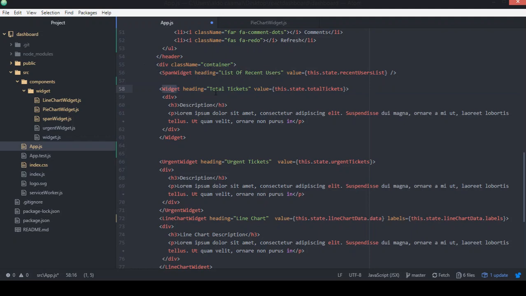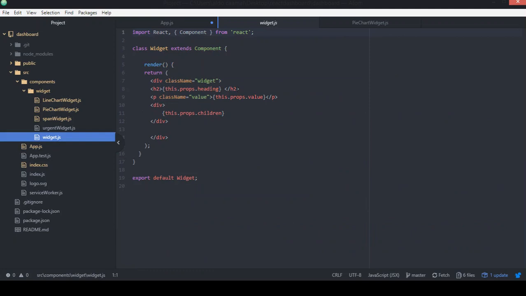We don't have to set the heading as, I don't know, set heading, and this to be the value. We don't have to do this.